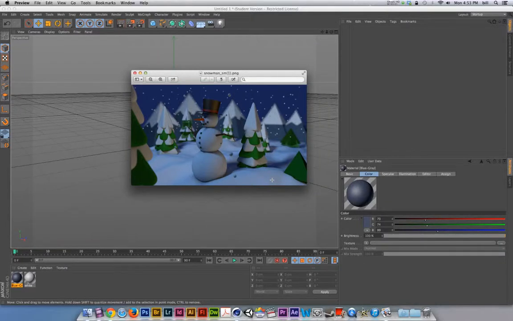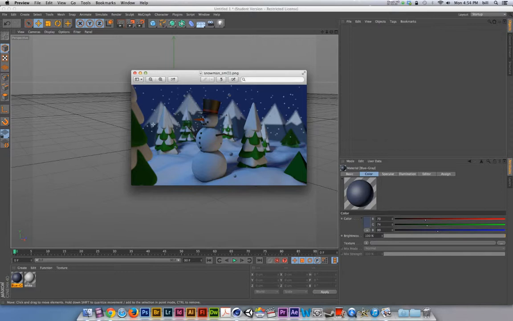So there were a couple of questions that came up in the discussion board about my Snowman render, and I wanted to answer a few questions as quickly as possible. The first question that came up is about the mountains in the background. There's two things happening with the mountains in the background. The first is just the modeling aspect of it. I'll address that now, and then later, in a separate presentation, I'll address the depth of field function.